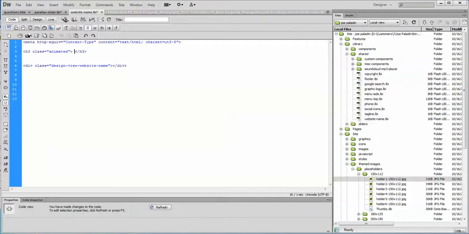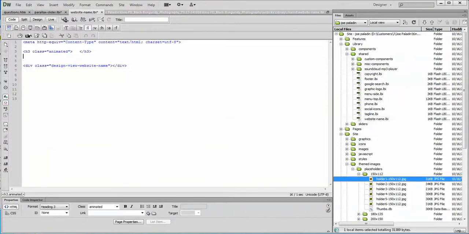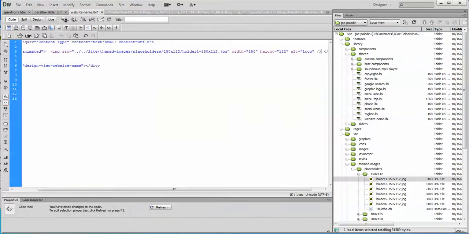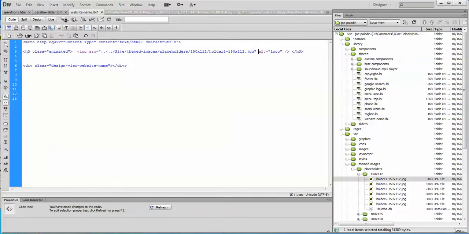Just delete that. Hit the space bar a few times so we have the class of animated, a little bit of space, and then the H3 tag to close it off, just like I'm demonstrating. Put your cursor right there in the blinking space in the middle and drag your image up and drop it right in there. This is probably a faster way to do it, just like that, right? And then I want you to just remove the width and the height, so that way it's responsive. That way it'll change with the size of the browser a little bit. All right, and hit save.